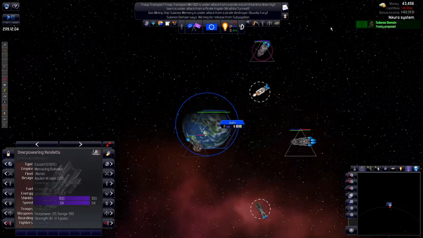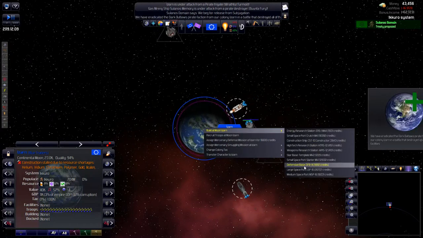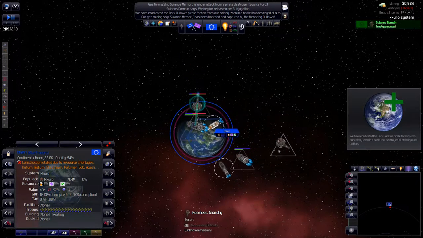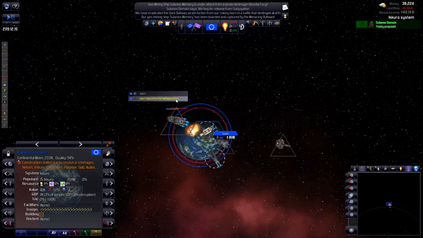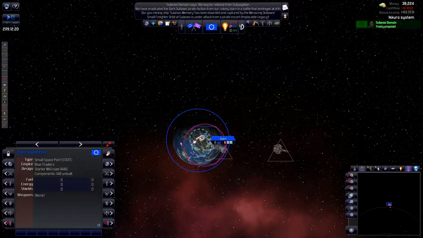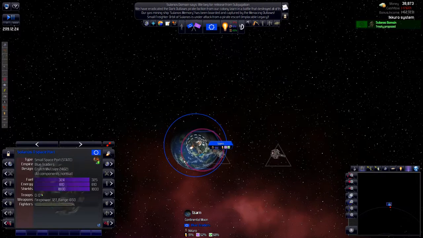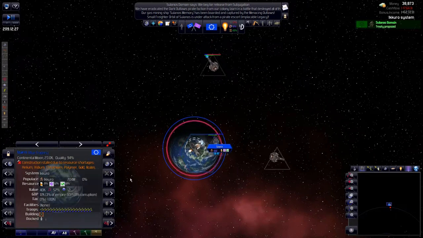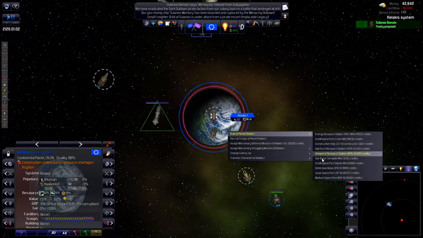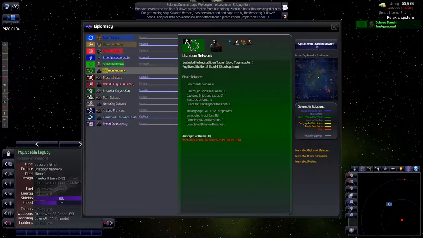Let's see if they can use that to protect. There you go, protect our space. It'll take a long time for this thing to build because this planet has less population. Oh, our spaceport over here got blown up again. How about these guys? Get them to protect that too.